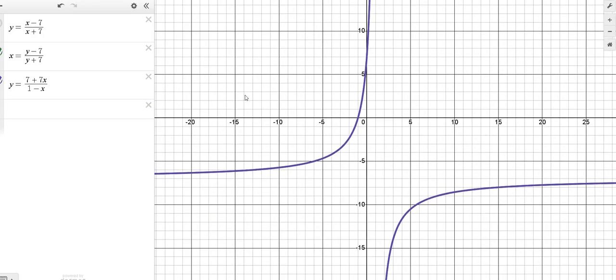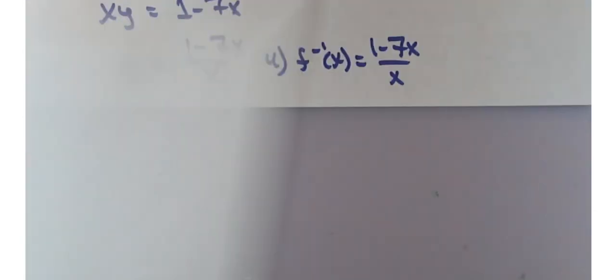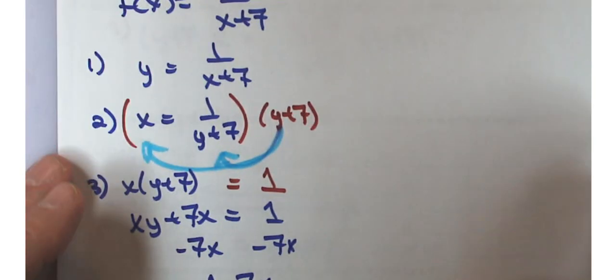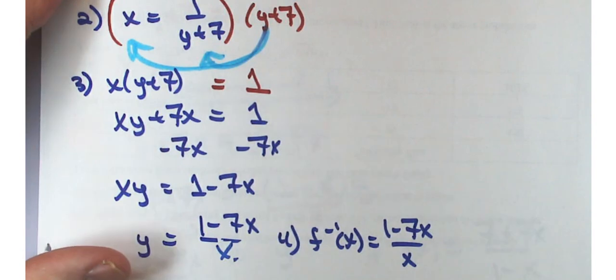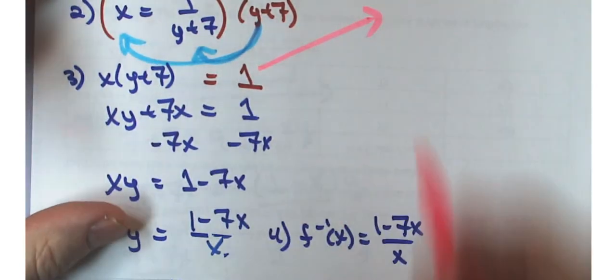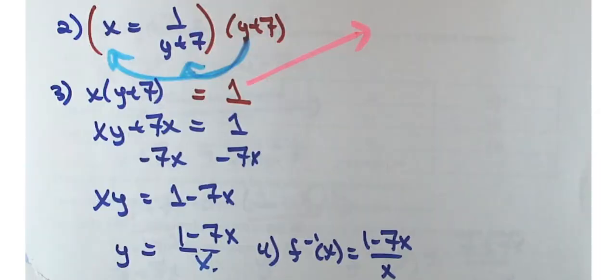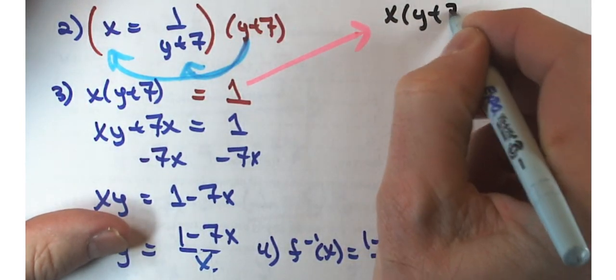Jude? Could you go back to example I? Yeah, sure. Let's go back to example I. Could you show us how to solve it without distributing the x? Sure, it was something I was thinking about anyways. So let's go back to here. And we've got x times y plus 7 equals 1.